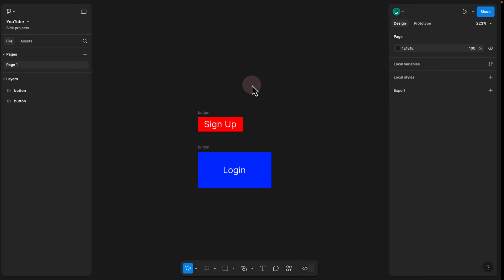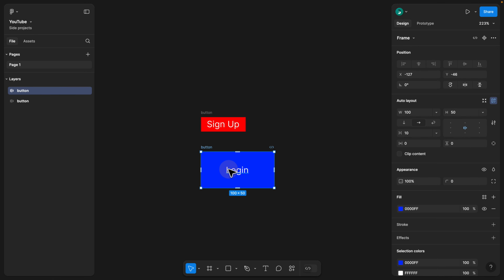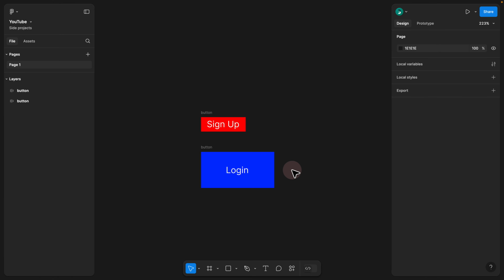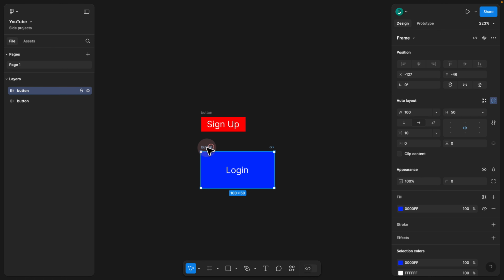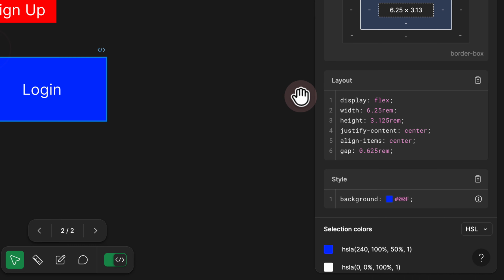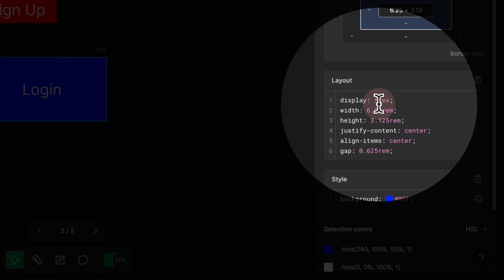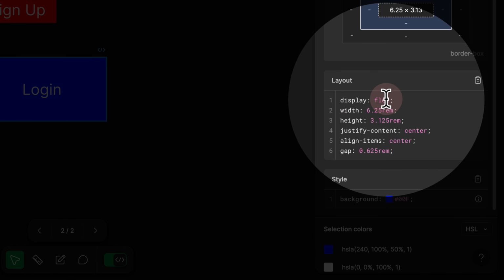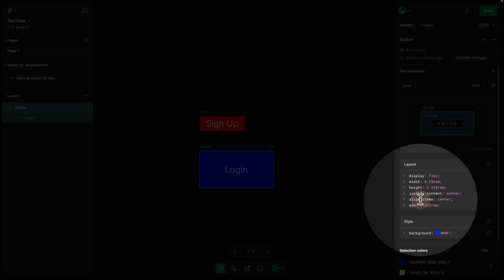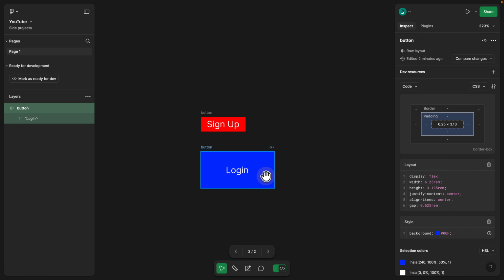If I go back to Figma, here you see the actual text button is center aligned. We don't have that behavior when it comes to web development, so we have to give it a property called display. If I go ahead and click on my button and switch to dev mode, here you see this button. Once I click on it, if I go ahead and zoom in, here we see that we have a display called flex. And also flex has some properties which are called justify content and align items. By giving these values to my button, I'm able to center align my login text inside my container.